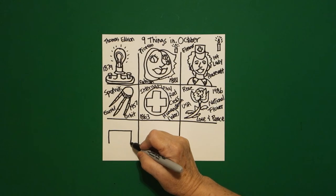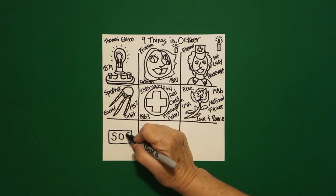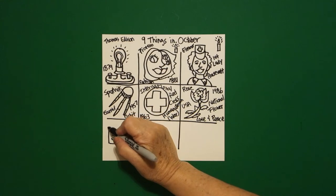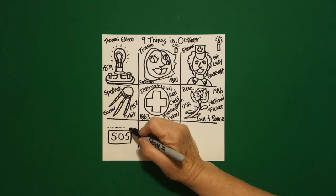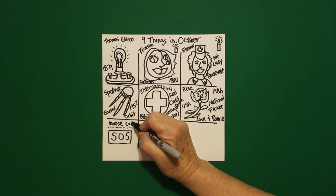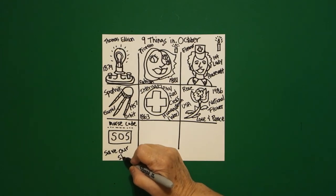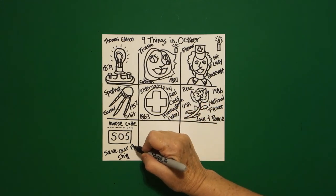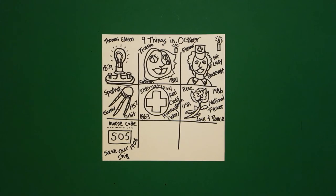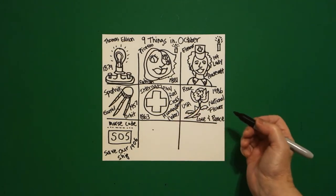Straight line over, straight line connect. Inside, S-O-S. In Morse code, it's dot, dot, dot, dash, dash, dash, dot, dot, dot. That's Morse code. And it stands for Save Our Ship. And in 1906, it was designated as the distress signal everybody would put out if they were in trouble on the high seas, and now it's used all over.